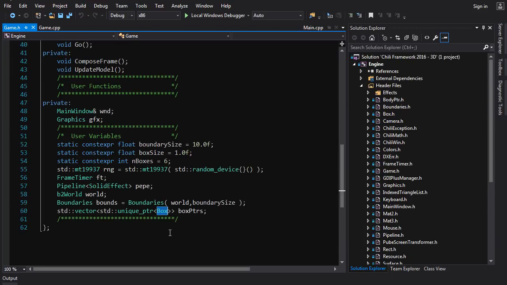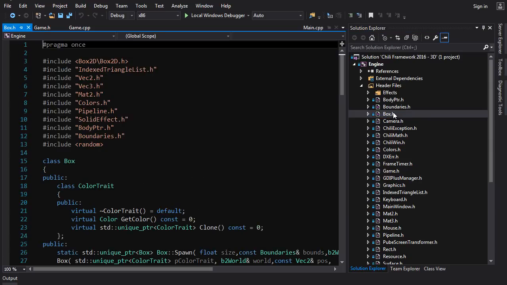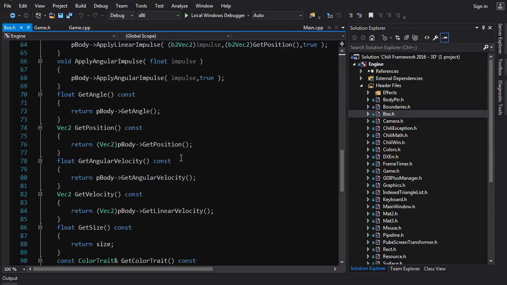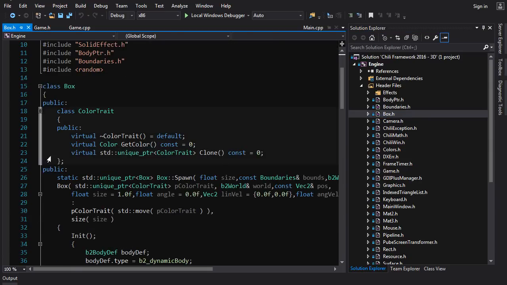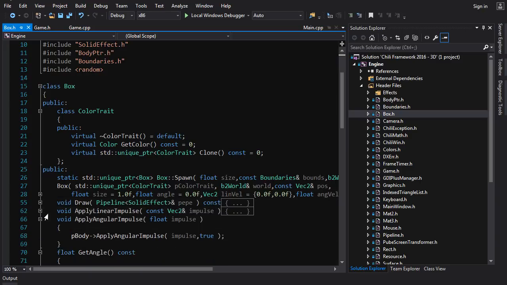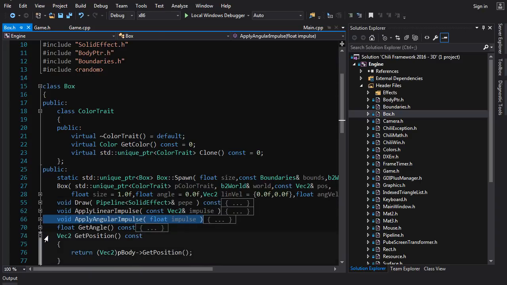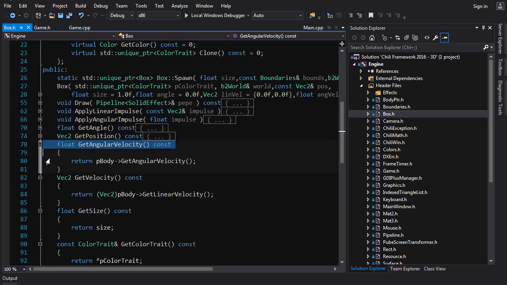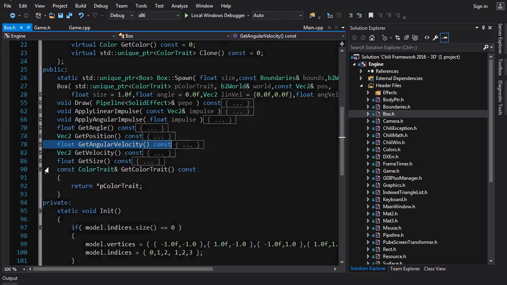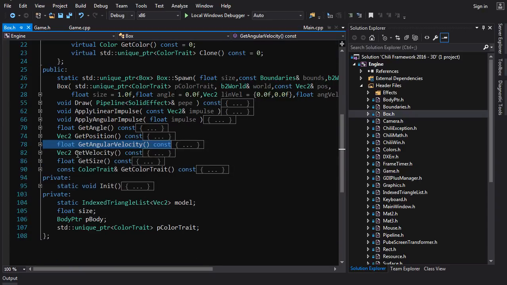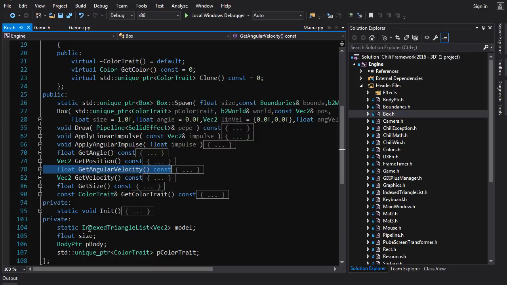Now, the main thing here, you're doing a simulation of boxes, so you might want to look at what Box is like. If you go to Box.h, you're going to get an overview of all the things that you can do with a box. Just looking at the interface here, what can you do with a box? You can draw a box.